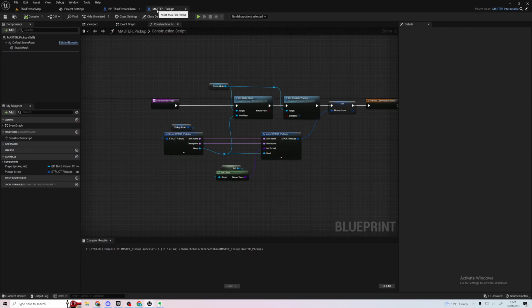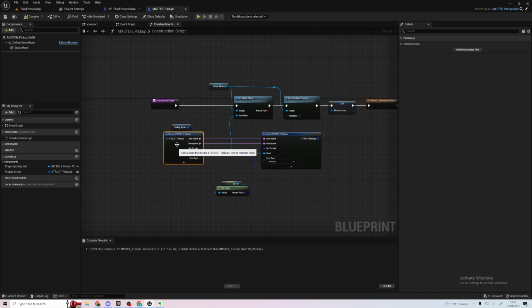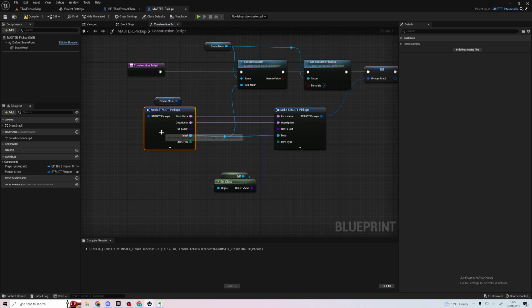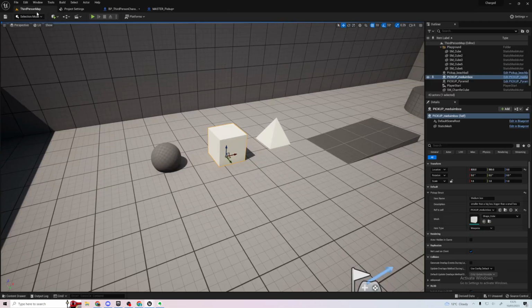So we do need to, I don't know if it's anything to do with this. Now we've added a new item to our struct. We do need to connect these two. That's a little bit of an annoyance. I'm not sure there's any way around it. But every time we add something to the struct, we do need to come in here and connect it. Hopefully this will be the only place where we do a system like this. Otherwise it can get quite annoying finding all the blueprints that we need to connect up again. Will that change things now? Yeah, that was the problem. Okay. Beach ball's a weapon. Box is ammo. And the pyramid is crafting.